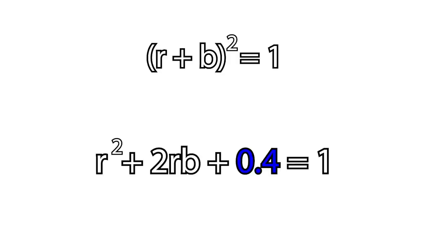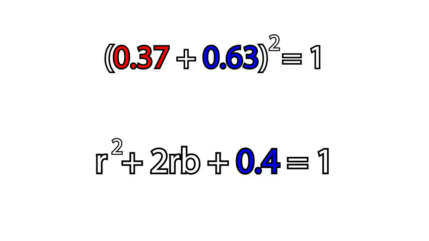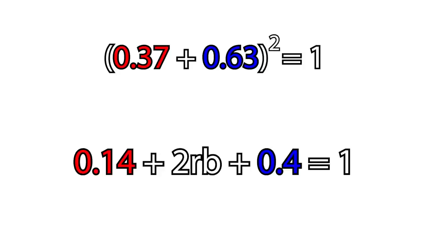And from here, it's just a logic puzzle. If B squared equals 0.4, then we can take the square root of that and find that B equals 0.63. Our original equation was that R plus B equals 1. So if B equals 0.63, then R must equal 0.37. Square that and we find the next part of our population's total genome. 14% of them have two red alleles. Finally, we can figure out how many have one red and one blue allele by subtracting the ones with two red and two blue from the total group. 1 minus 0.14 minus 0.4 equals 0.46.